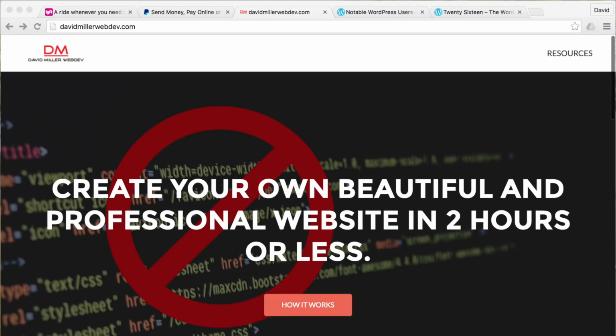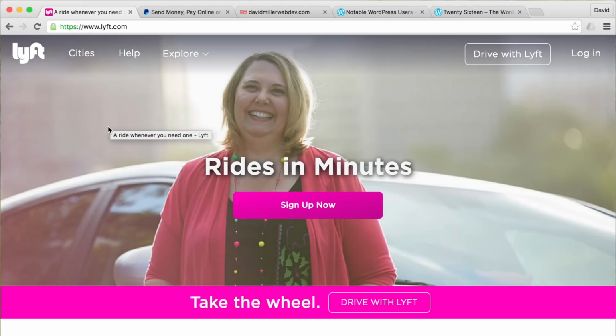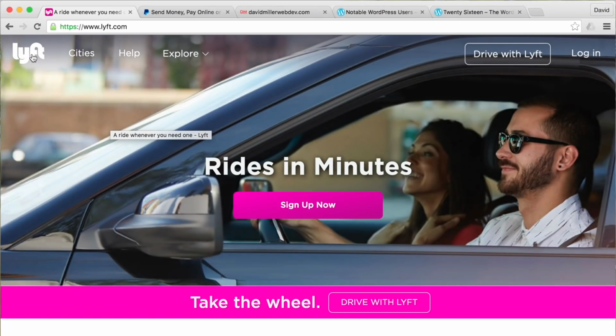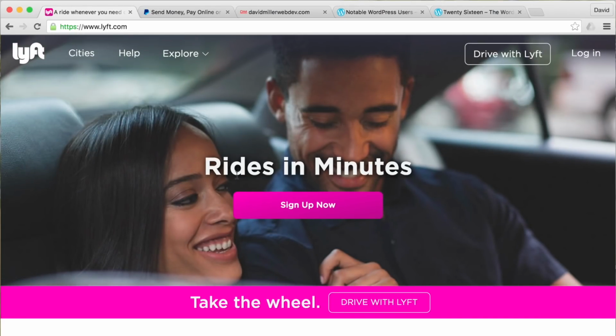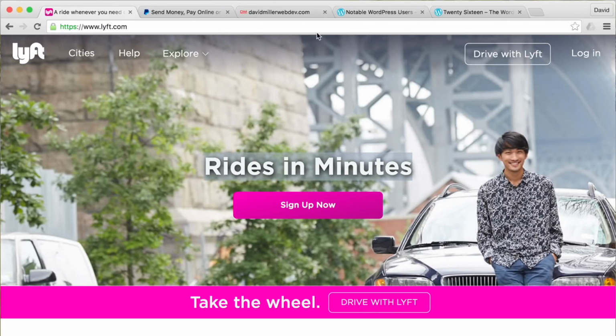So if you're ready, let's take a look at a few large successful companies' websites and see what they all have in common. First, if you look at the navigation, you'll notice it's always the same formula. They have easy, simple to read, beautiful and elegant designs with a logo on the left corner, a clear menu bar, a call to action button in the center, and a brief, bold statement that says what their company is all about.